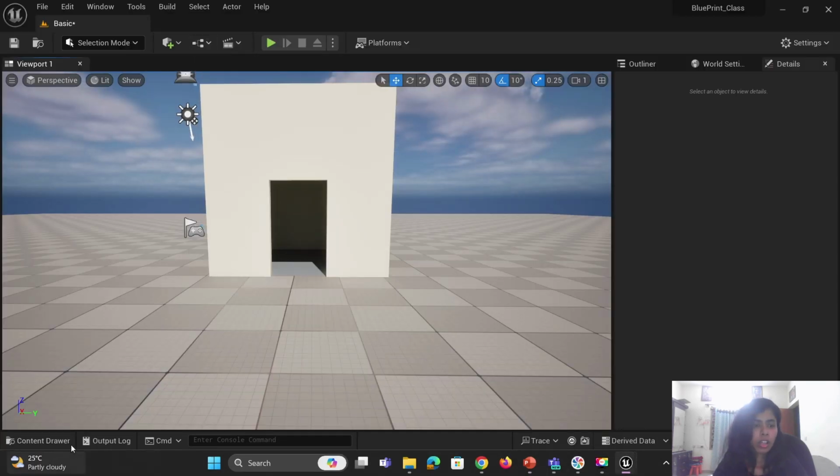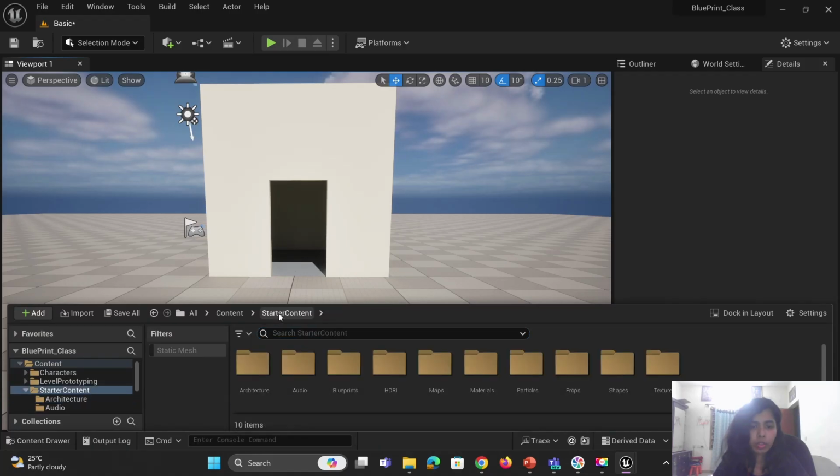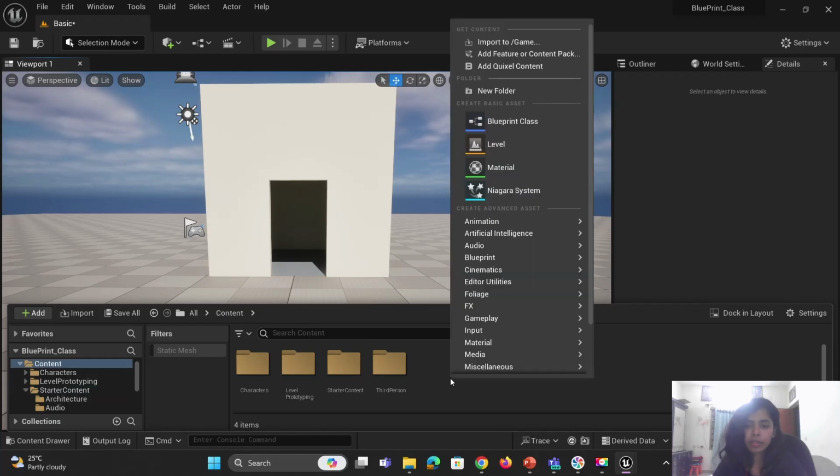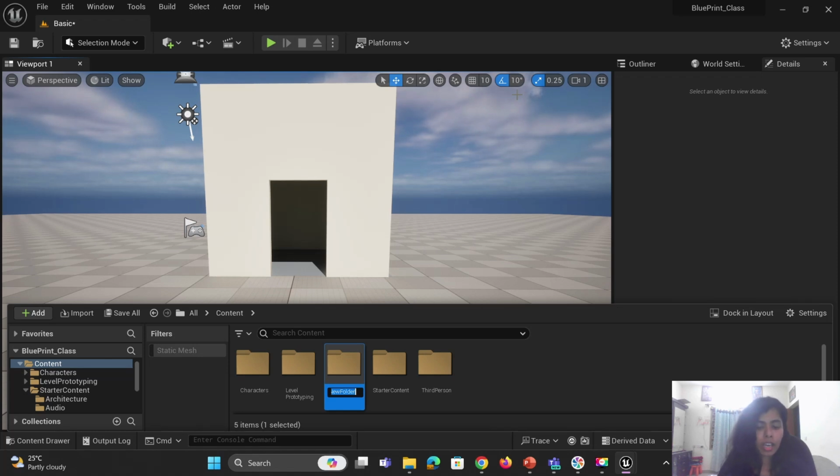Let me go to my starter content, and let's come out of the starter content. I'll create a new folder, and I'll name it light blueprint.